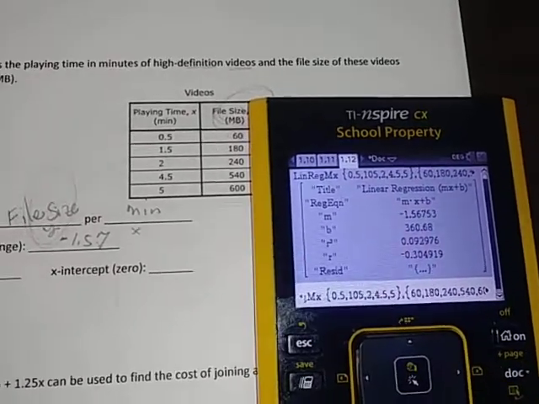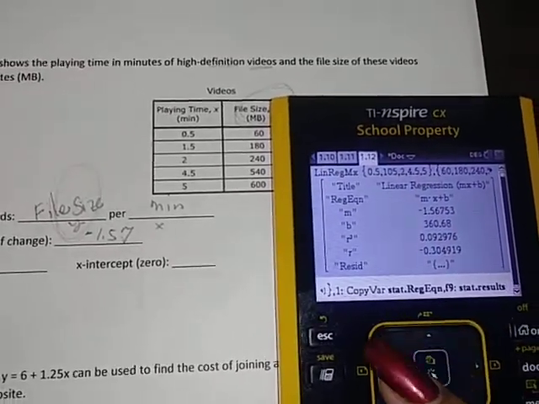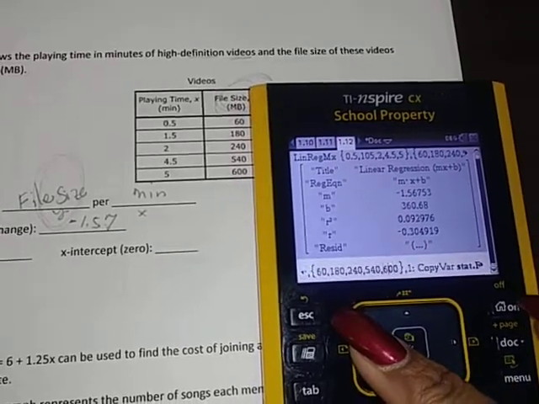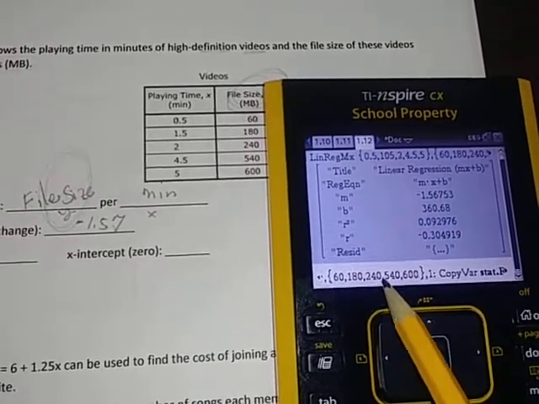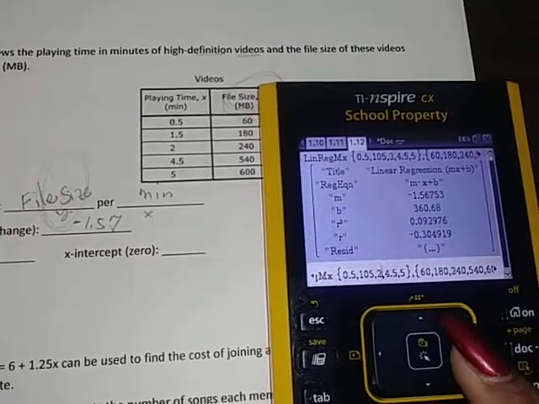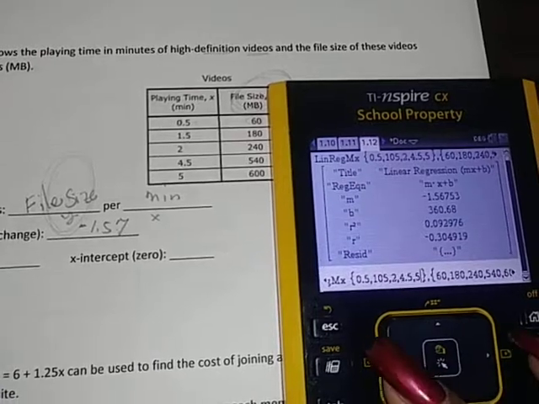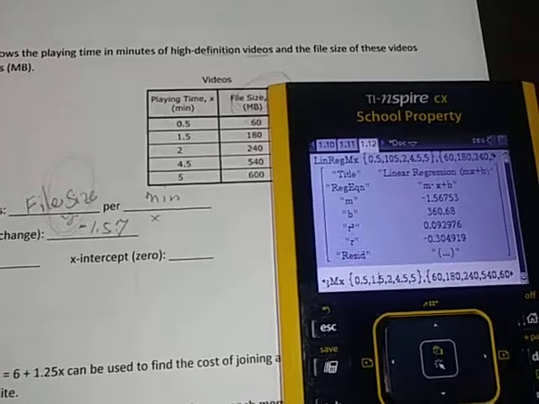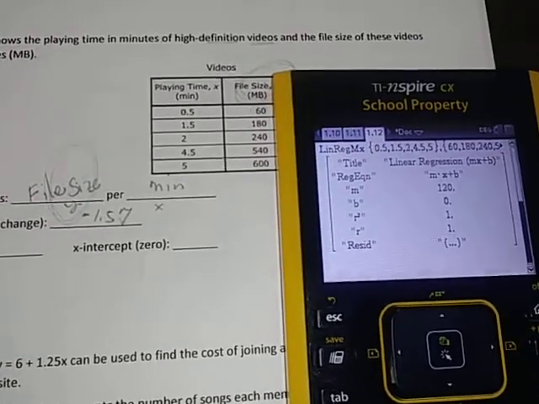One more time, Control Delete. I went up, highlighted, pressed Enter, and it brought it down. Now I'm using this in the middle. It's kind of like a touchpad. I'm arrowing over to see what mistake I made. 60, 180, 240, 540, 600. Oh, look at that. I typed in 105 instead of 1.5. That is mean. Now, for those that are saying, oh, that's cute what you did, but I couldn't do that, just start over. Do it again.